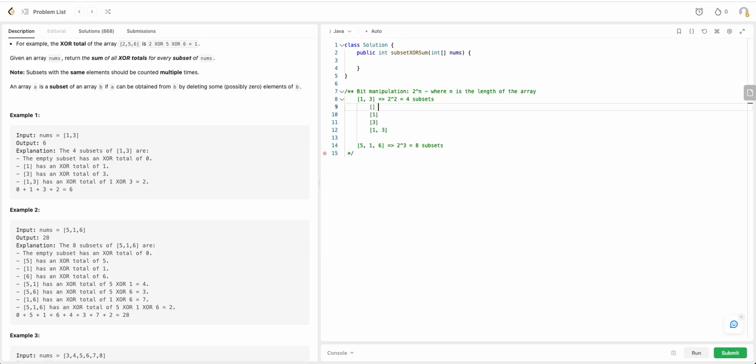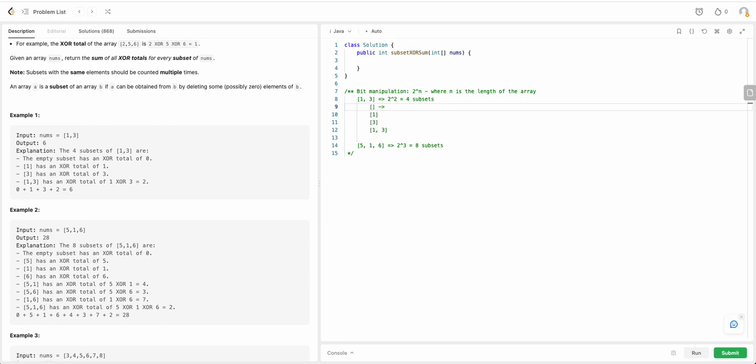The length of this array is 2, so we generate a bit mask of length 2. A bit of 1 means the element is present in the subset, and a bit of 0 means it is absent.